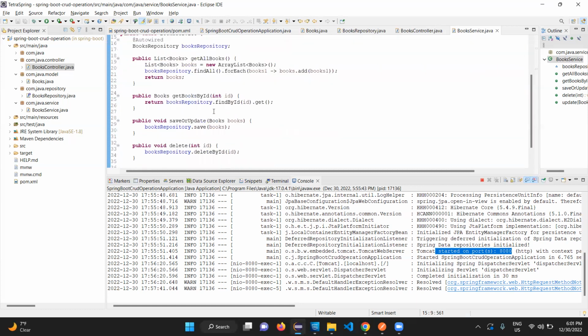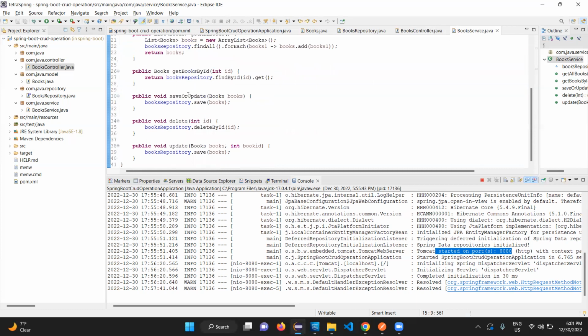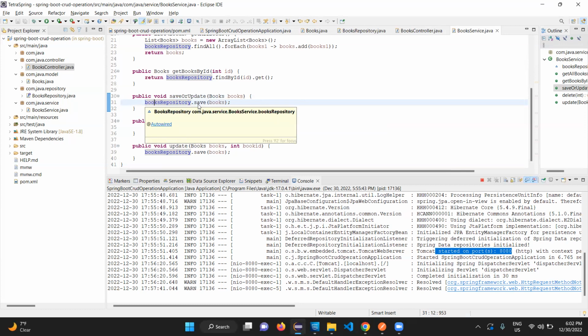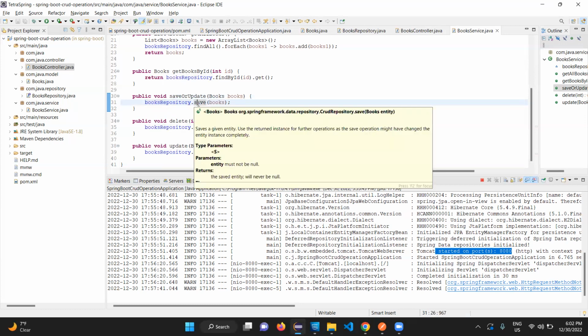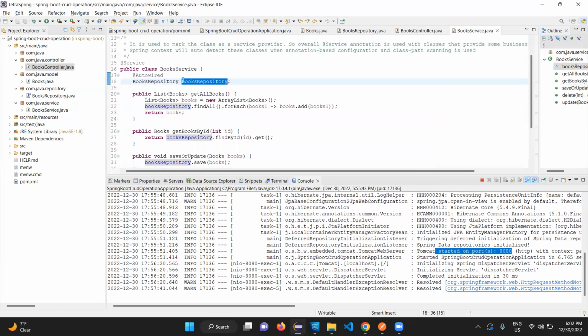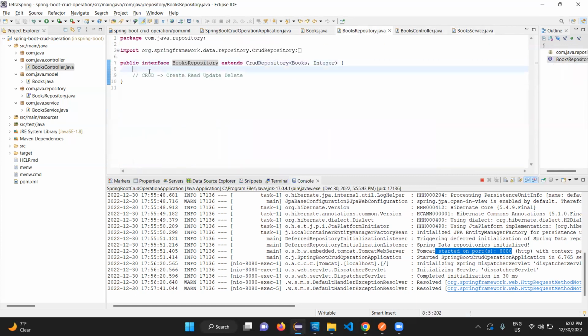Now here, let me take this save or update method. Public void save or update. I'm taking books as the input parameter. And what am I going to do? I'm just taking books repository dot save the books. So if you see the books repository, it has no methods in it.